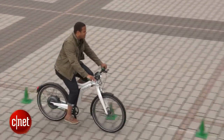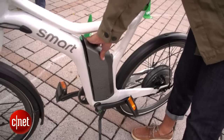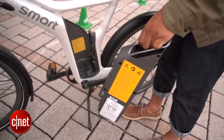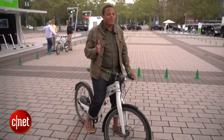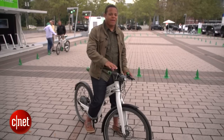Now of course that's not going to charge the battery all the way up — you're going to want to plug it in every now and then. This battery is removable with a key so that you can take it inside, or actually just plug the bike up itself. It's going to take you about anywhere between three to five hours to get an 80 to 100% charge. That's going to get you about 62 miles of assisted range. After that, you're on your own with pedal power.